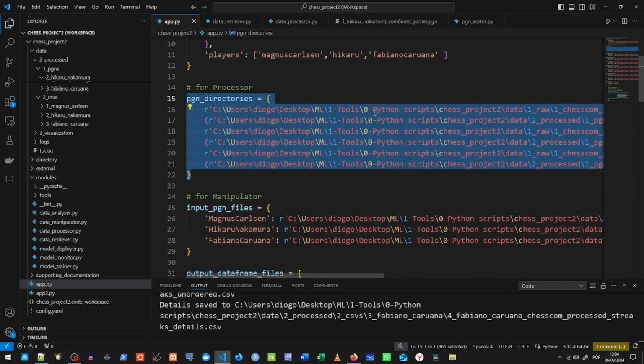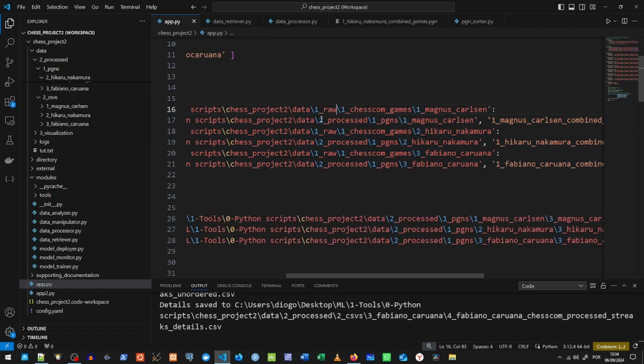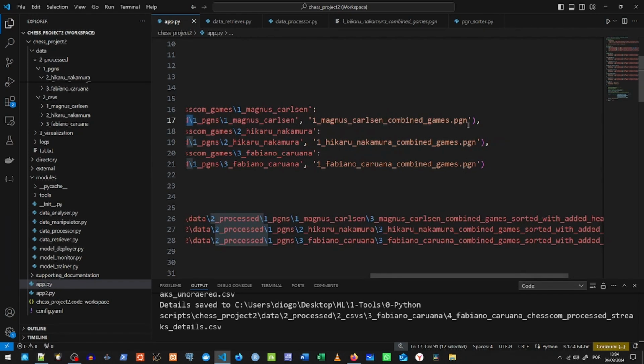So remember, from chess.com we retrieved all the individual PGNs and they went to the raw folder. And now inside of the processed folder, we're going to end up having a combined file. This is what we're doing. We just took a step and defined the file here, although it's not created yet.